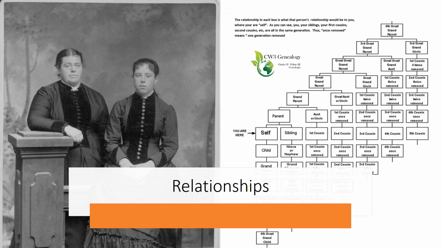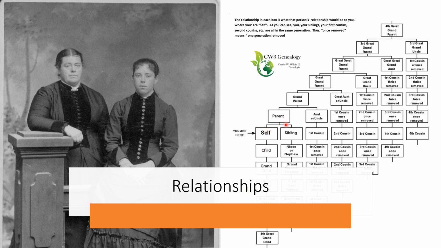Now that you've completed learning some of the terms related to your genetic test, we're going to move into relationships and try to figure out how one person relates to another. In this case, we're going to use this chart, which is downloadable in your program. You'll just have to click on it and you can download it and fill in this information yourself.